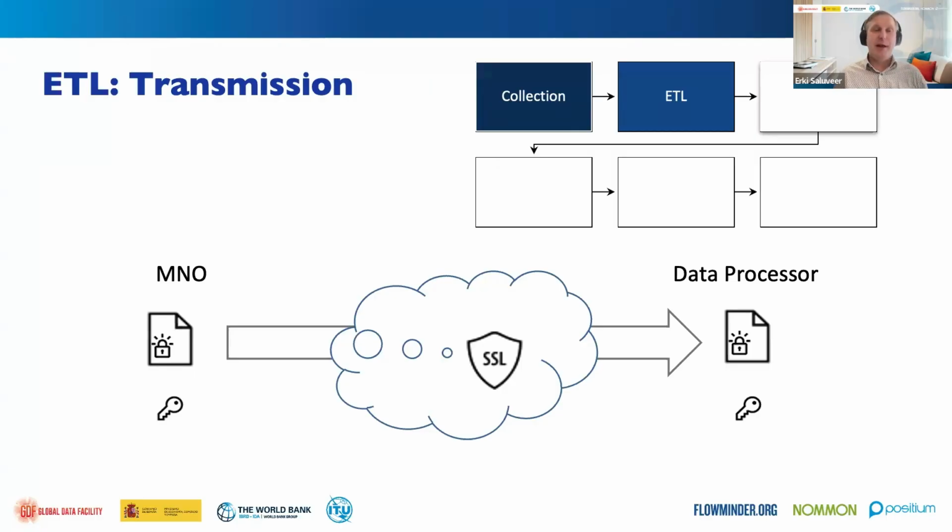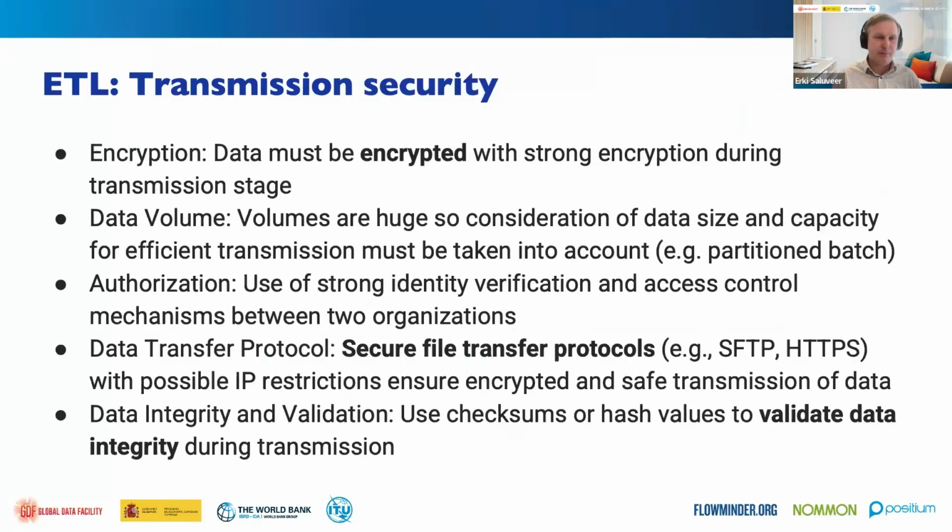So what will happen next is that transmission will happen. So the collected data from the mobile network operator would go to the data processor. I will show you later that the data processor can be the mobile network operator itself as well. But even within the mobile network operator system themselves, the data processing never happens at the same place where it is collected. So even within the network, still there is a transmission, and that has to happen in a secure manner. As said, the data needs to be encrypted.